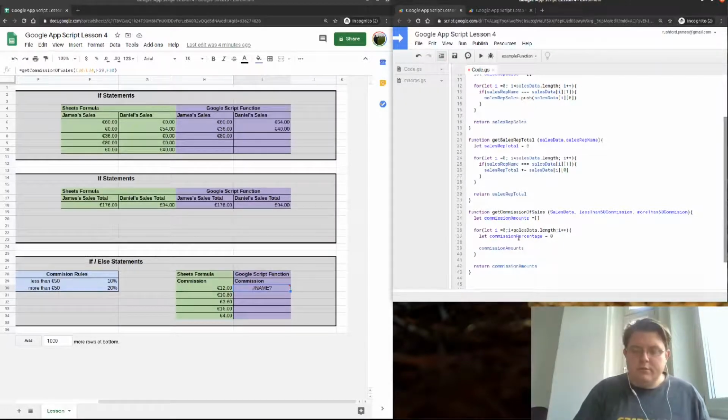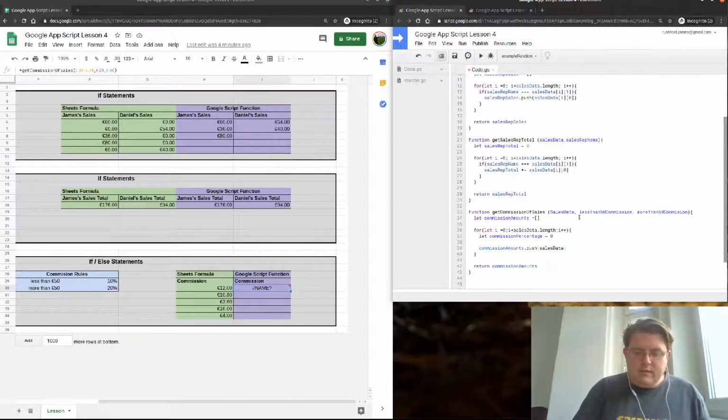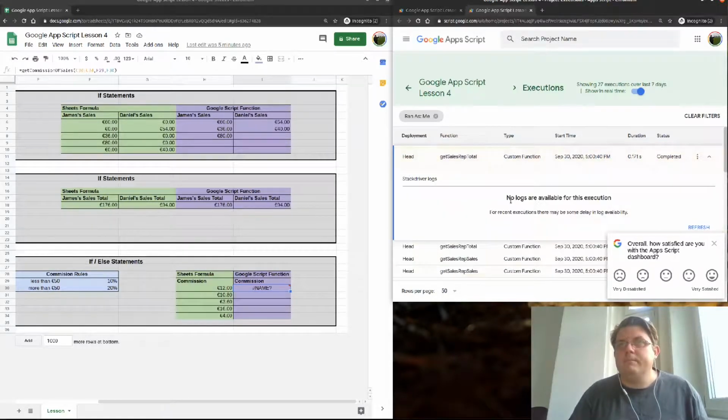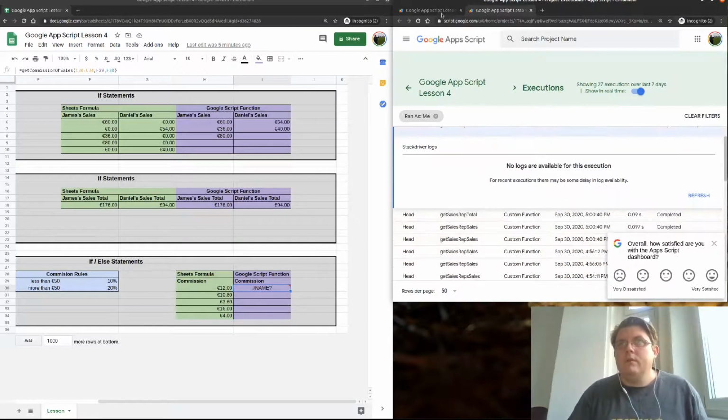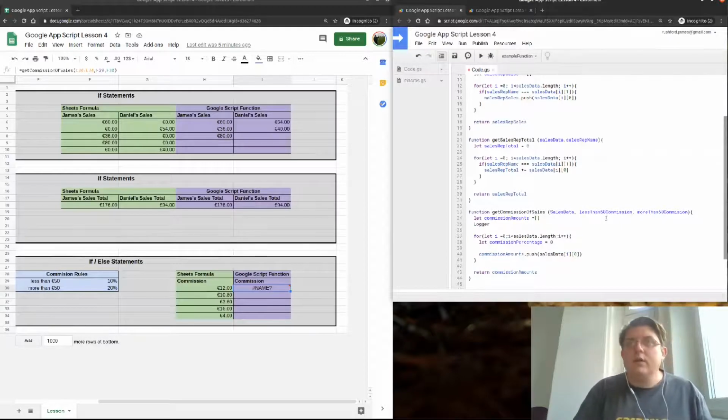So commissionAmounts.push will take an item, which will be again salesData[i][0], because we're going to have a similar structure as, okay, we can check the structure because it's a new thing.